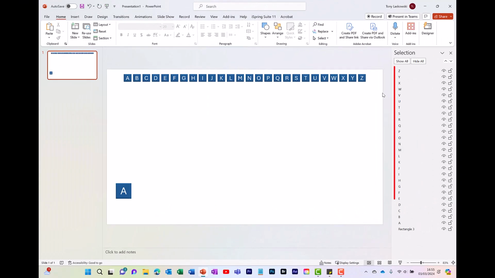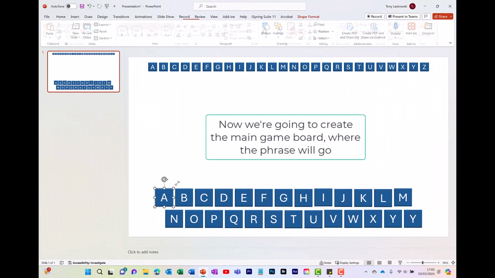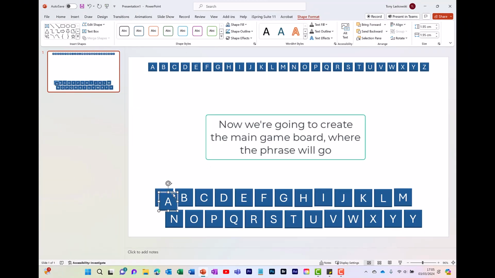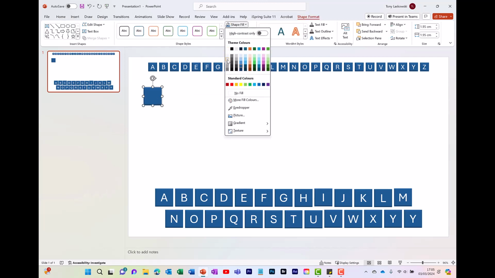So that's all these letters named. We're now going to create the letters across the bottom. So duplicate, move into position, and pop in our letter. You would repeat this for the remaining letters. Now with those letters done, we can create the game board. To create the game board, I'm going to make a duplicate of this D, move it into position, and delete the letter because we don't need that.